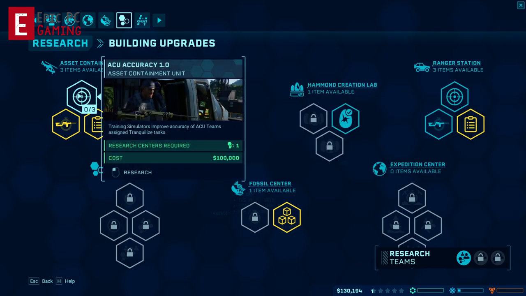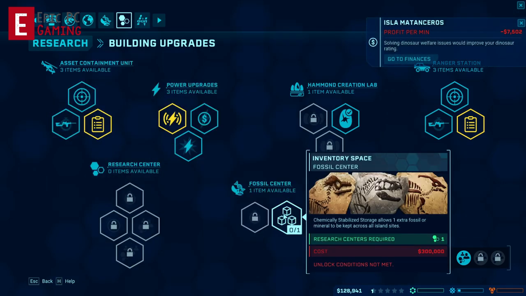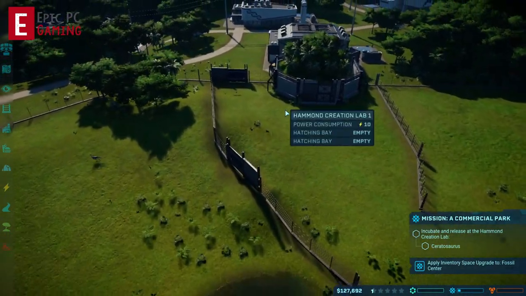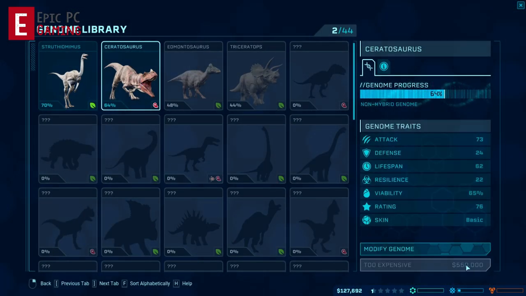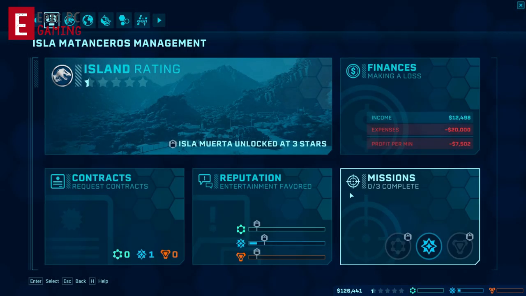Creation lab, power upgrades, ACU. Must be that one. Go. How much did it cost? 300,000. Righto. Well, that's a... Yeah, righto, mate. It wants me to create one of these, but I cannot do it. Okay, are we at least on any profit at the moment? No, nothing.